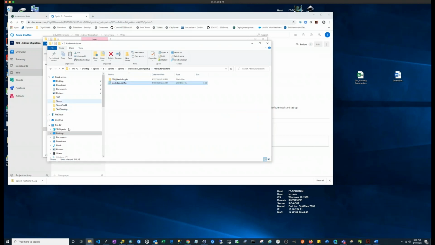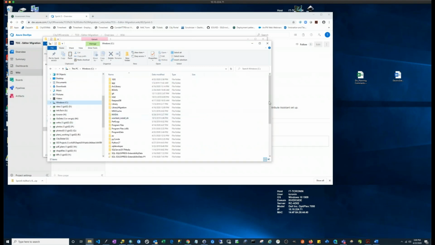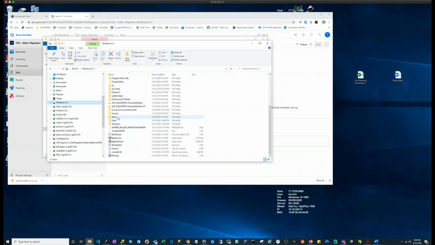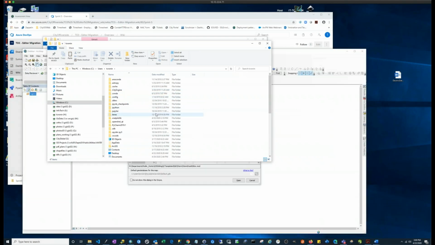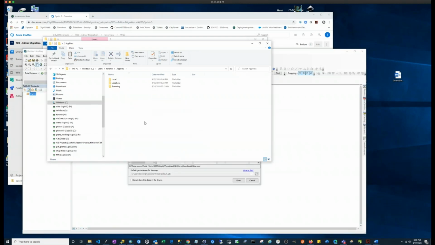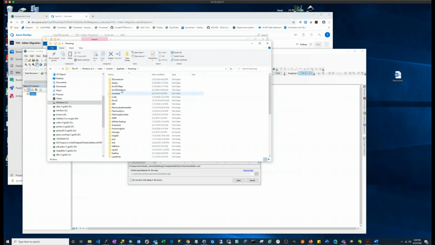So that needs to be copied to where you'll have the app data. It would be in either roaming or local.